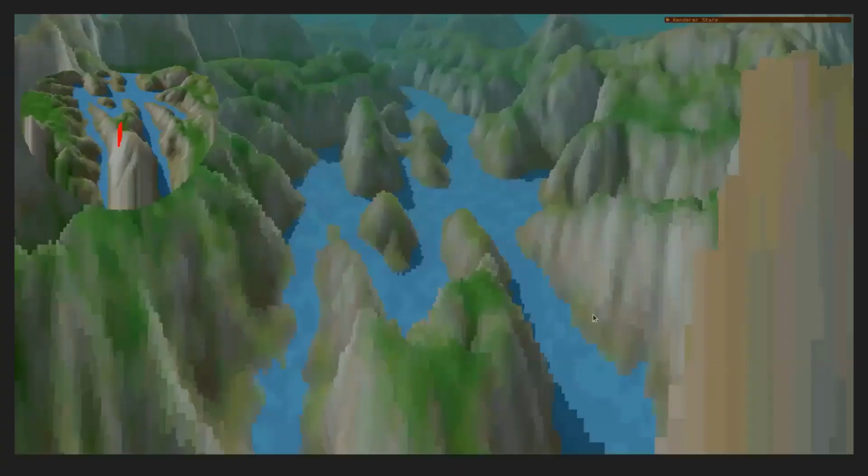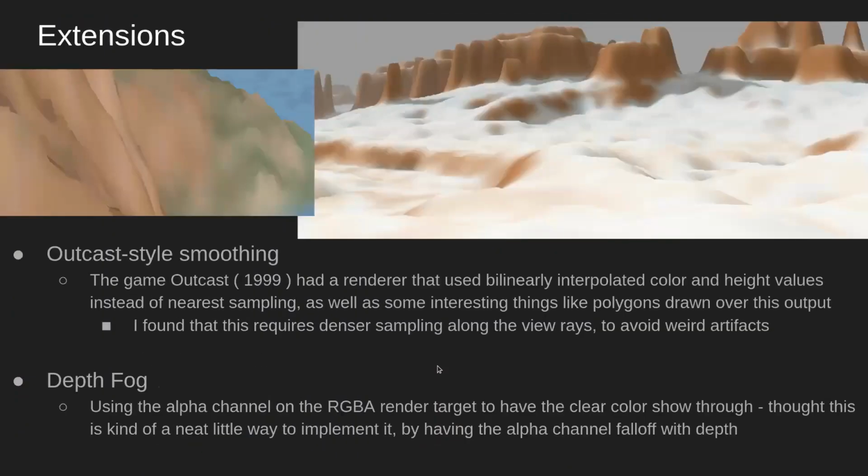Where you see the nearest sampling artifacts in this, this actually goes through and does bilinear interpolation, and gives you a smoother surface by interpolating between neighbors. I found that you do actually have to take denser steps where you start to get strange artifacts on some of these slopes.